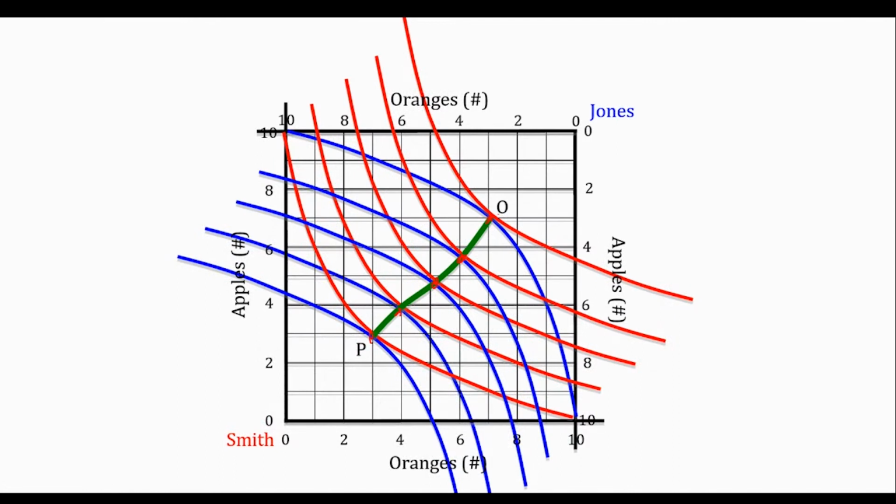all of these points are, the green line corresponds to all of the Pareto optimal points that satisfy that condition, marginal rates of substitution equal to each other for the two agents. But this is the green line that's drawn only within the lens that represents the mutually advantageous trades. So that Smith and Jones care about increasing their utility, then we know they're going to trade into the lens somewhere. But if we imagine they're rational, we're going to imagine what's further true, that they're going to trade to a point that's on the green line, because the green line is going to be the only collection of points that will eliminate further gains from trade to be made.